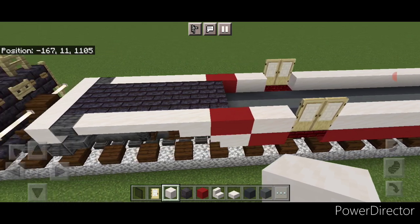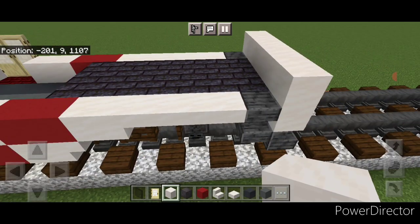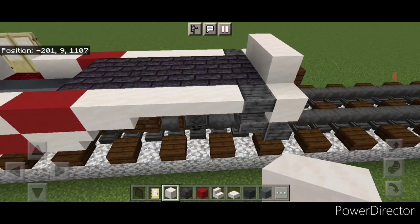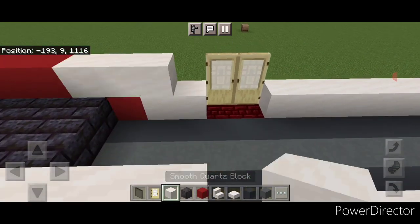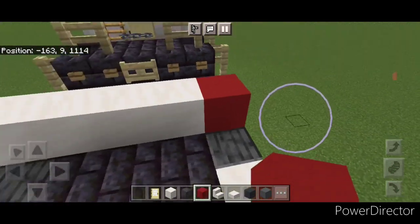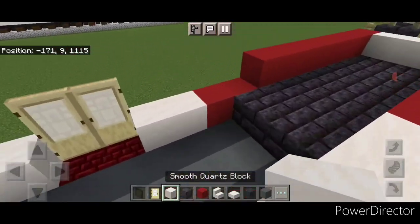Come to the end of the car and put five smooth quartz across the end, then copy it on the other end — five smooth quartz across. Change the outer block on each side to red concrete, so change this one and this one to red concrete on each side. Bring it down here, then red concrete starting from this end brought to here. Four smooth quartz across here and four on this side. Rinse and repeat at the other end: change to red concrete and bring red all the way over, then four smooth quartz here and four smooth quartz here.